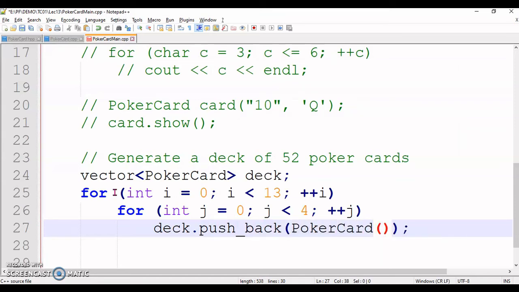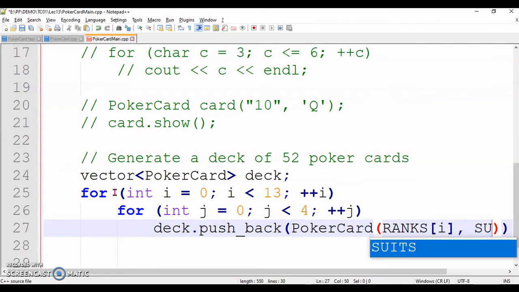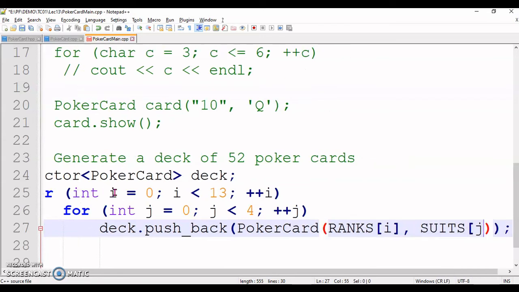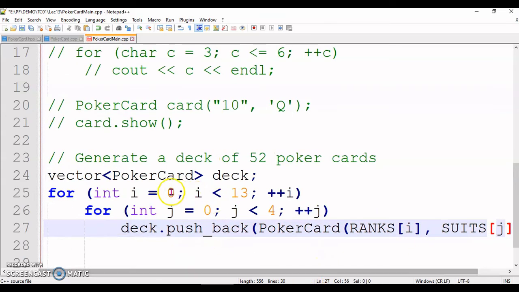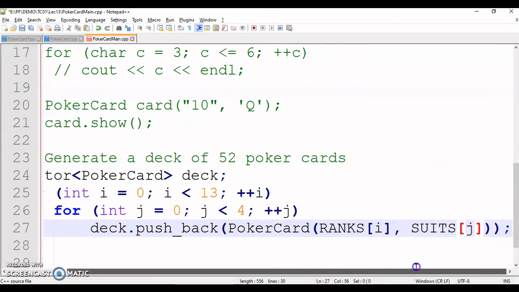What we can do is write another variable called k, which we create outside, and this k will iterate over all the decks that we have. So now this one will be a deck of k. Create one poker card based on a combination of rank and suit and push it into the deck. If you do this for all the ranks and all the suits, you should get all 52 cards, followed by the suits.